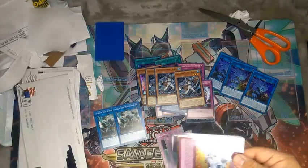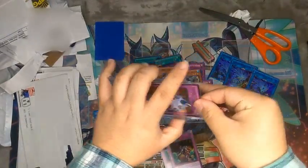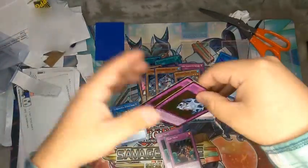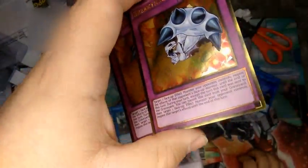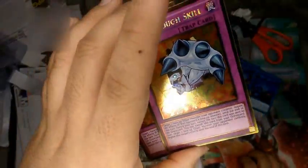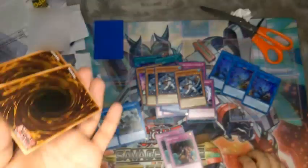This is two breakthrough skill. Yeah, oh, look at these. These are the shiniest of all the cards I've gotten. This is a gold rare. And yeah, they come with different rarities.